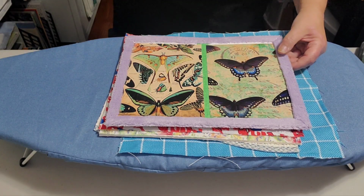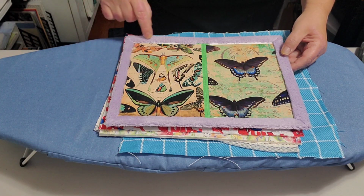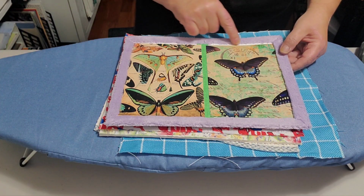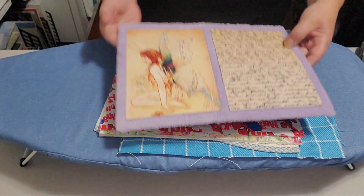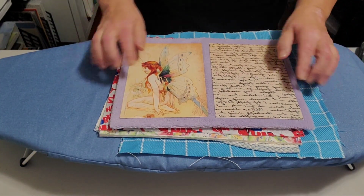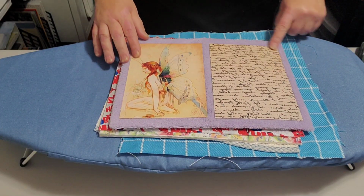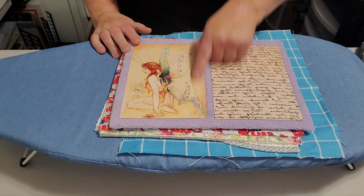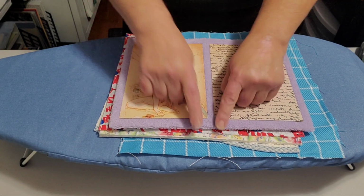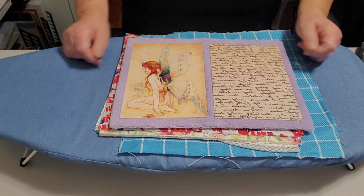With the other one, I'm not going to. With this one, I wanted to do a frame. But as you can tell, the frame did not quite work. So we're going to have to do something with that. But then on this side, I am going to go all the way this way, then go again this way and then back down. So you're going to have stitching going this way plus all the way around.